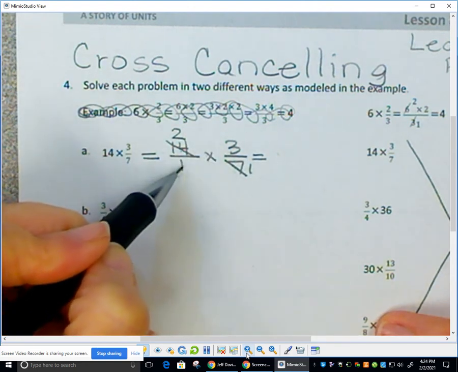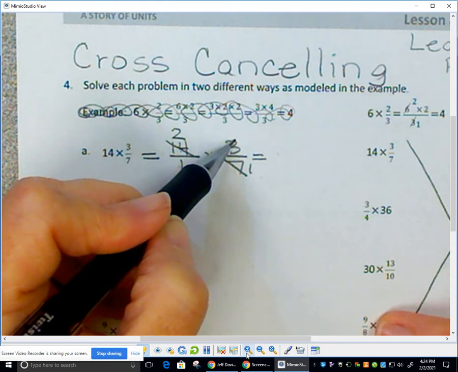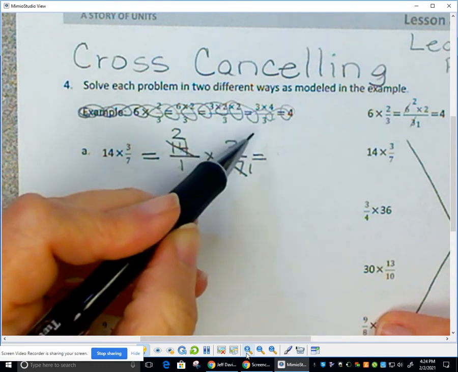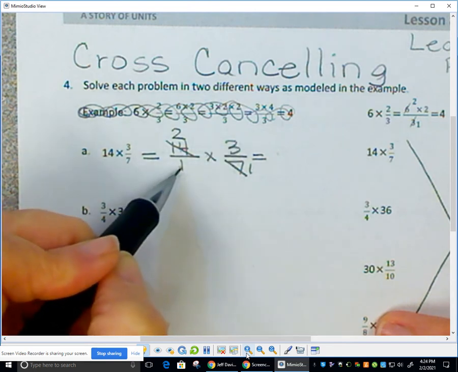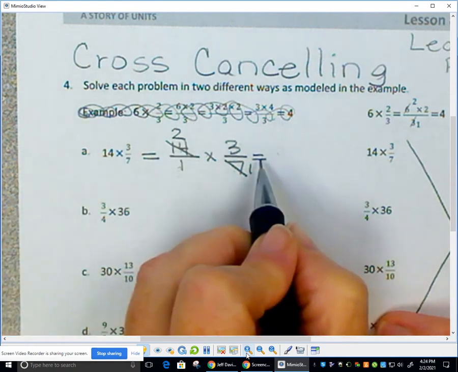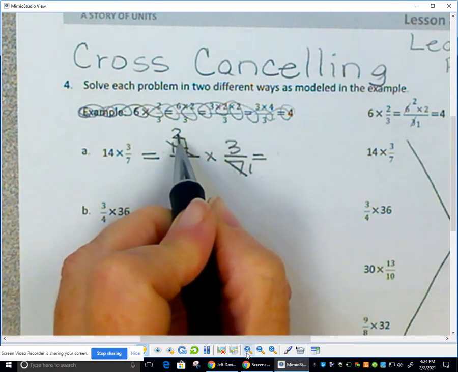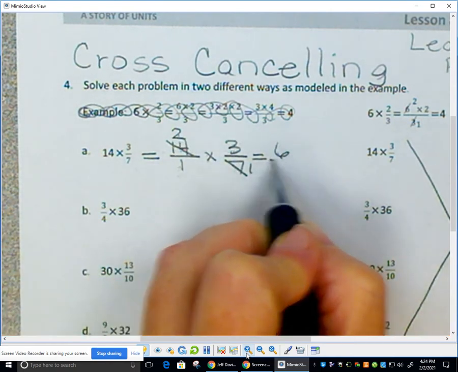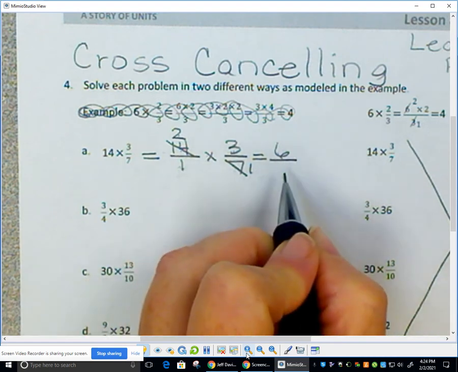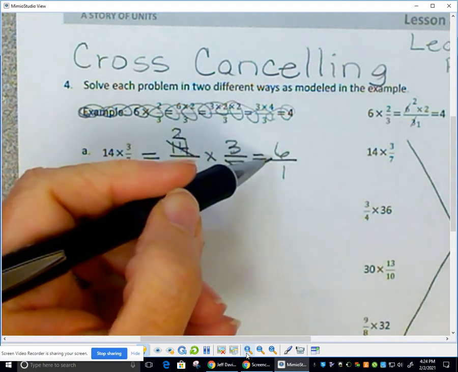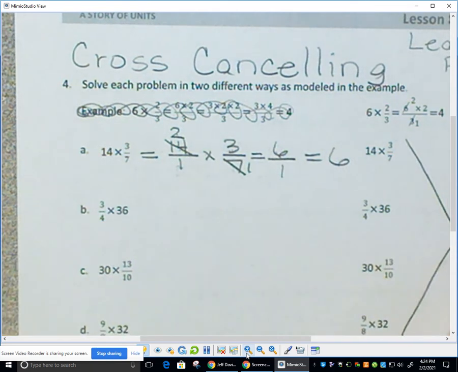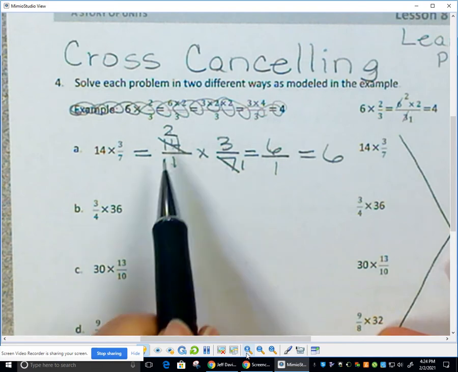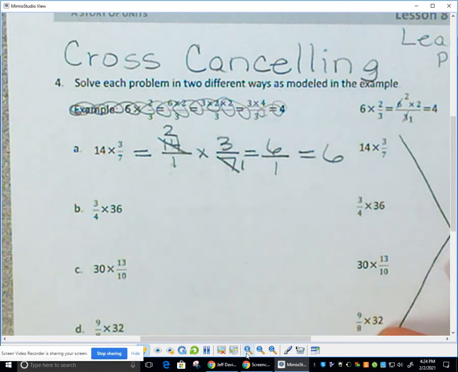Take the lowest number. 1 goes into 3 3 times. Since we're using 1, we won't change anything because it would give us the exact same number. 1 goes into 3 3 times. 1 goes into itself 1 time. So let's just come across. 2 times 3 is 6. 1 times 1 is 1. So 6 divided by 1 equals 6. See, not that bad. Definitely a lot friendlier problem to work with.